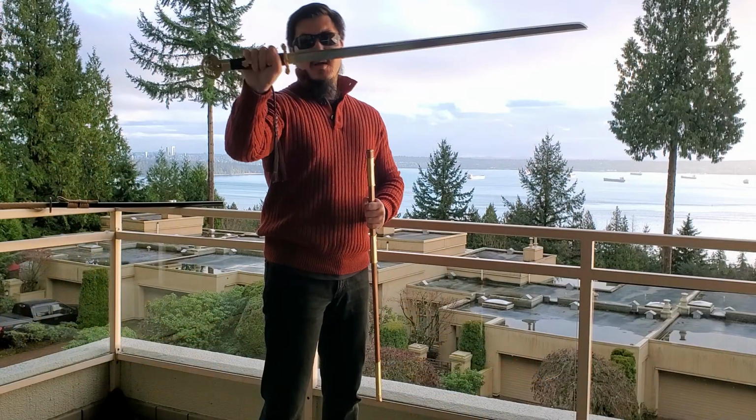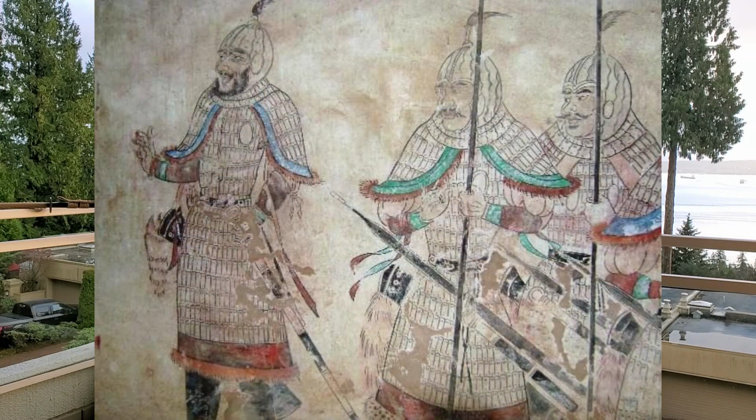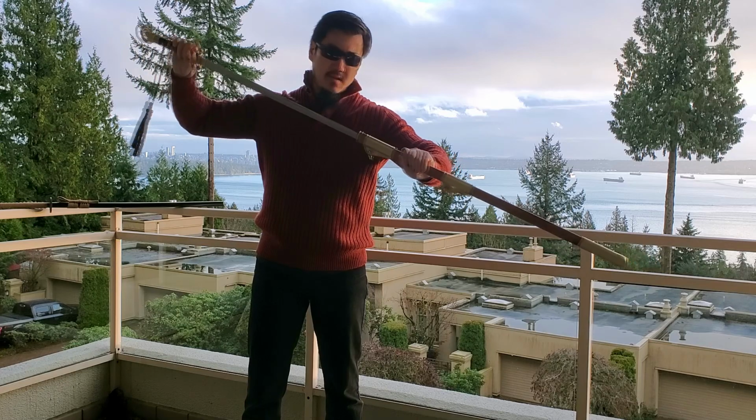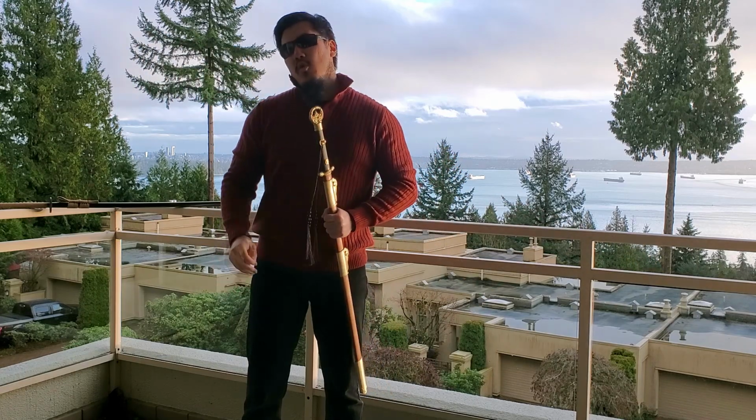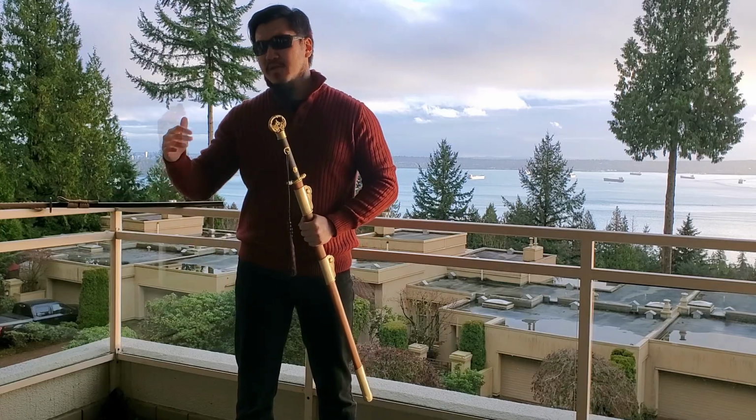And you can see here, it started to take on a guard, even though minimal. Some of the Daos in this period became a status symbol alongside double-edged jian. However, today, we'll take a look at an even later period, the Tang Dynasty Dao.